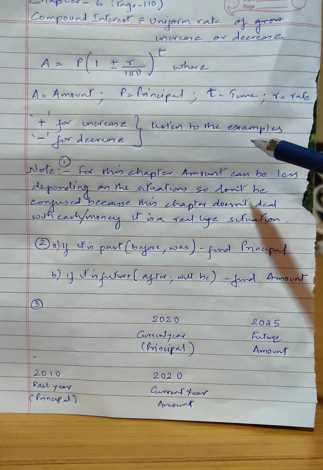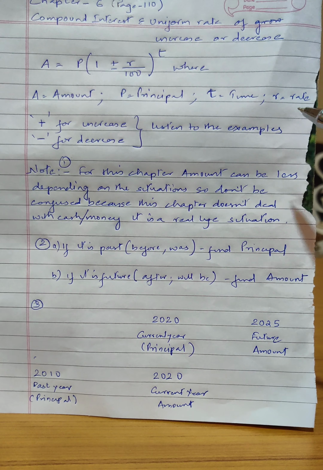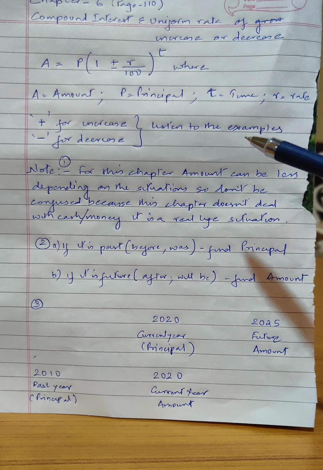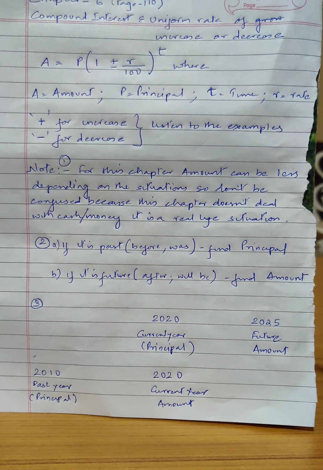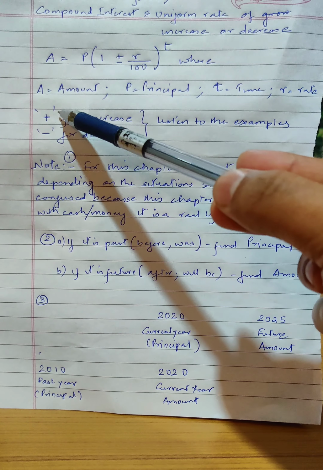Listen to the examples which I'm giving right now. Let us go back to the year 2000. The number of mobile phone users was very small. And let's come to 2020. The number of mobile phone users is more. So it has increased over the years. That's when we use a plus sign.